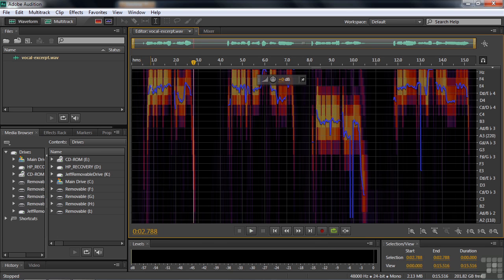And you can see her pitch. And this comes in real handy when you want to do some pitch correction. There's a pitch correction effect that uses this view and allows you to manually adjust these pitches, and you can see the before and after as you work here in the spectral pitch display view. So that's a quick rundown on the various different ways to look at audio in Audition.